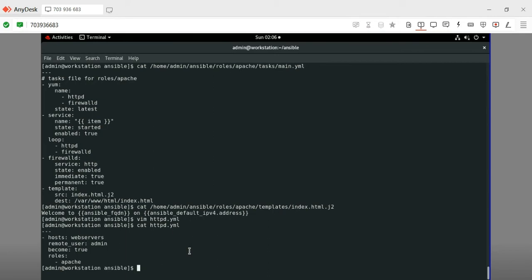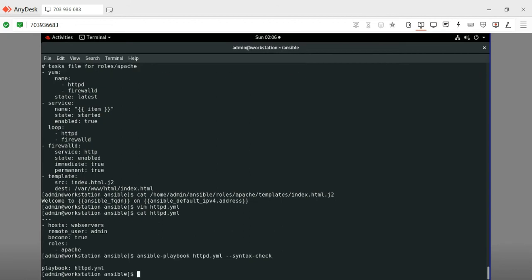So just a moment, let's execute ansible-playbook --syntax-check. Perfect. So you can see there are no errors at this moment, and we are absolutely good. Whatever we have prepared here, the main.yml, the template file, and the httpd.yml file, we are absolutely good with this. And let me dry run this.